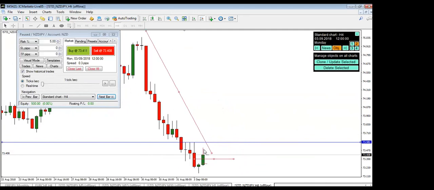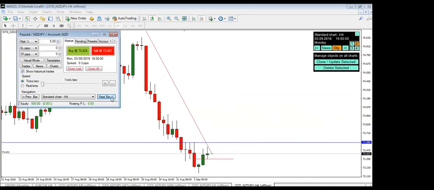Okay, so let's see. I'm going to remove this. Wait, where's my line? That's the major level we're looking at. Very good. Okay, so next bar, that's indecision. I usually get confused when I see this because I know it has to retrace. So I don't know. I'm just going to push the H4. Yeah, that's what I meant.